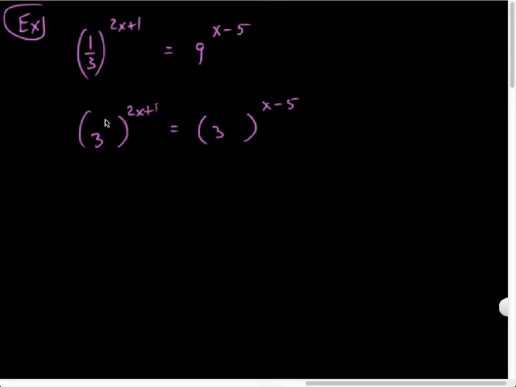3 to the third is 27. But 3 to what power is 1/3? 3 to the 1 is 3. 3 to the 1/2 is the square root of 3. Ooh, guys, don't know your properties of exponents. Anybody, come on here. All right, let's start with the easy one. 3 to the 2nd is equal to 9, right? And 3 to what is, how do I get a reciprocal?